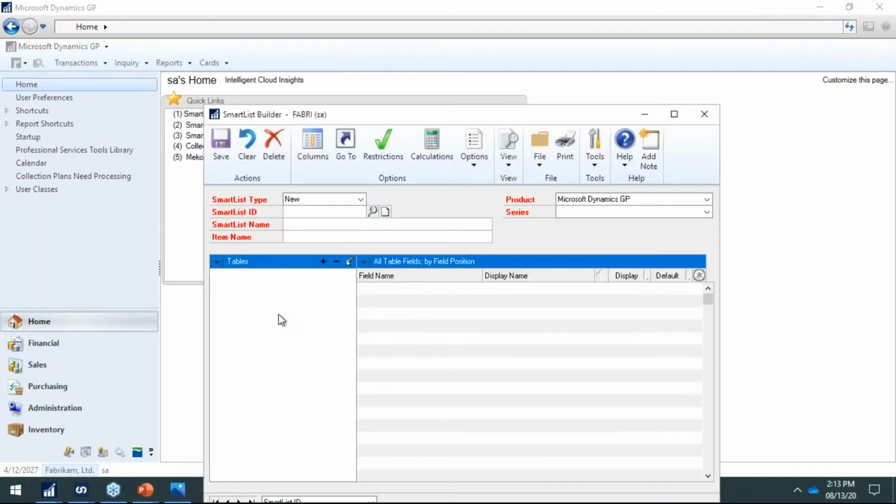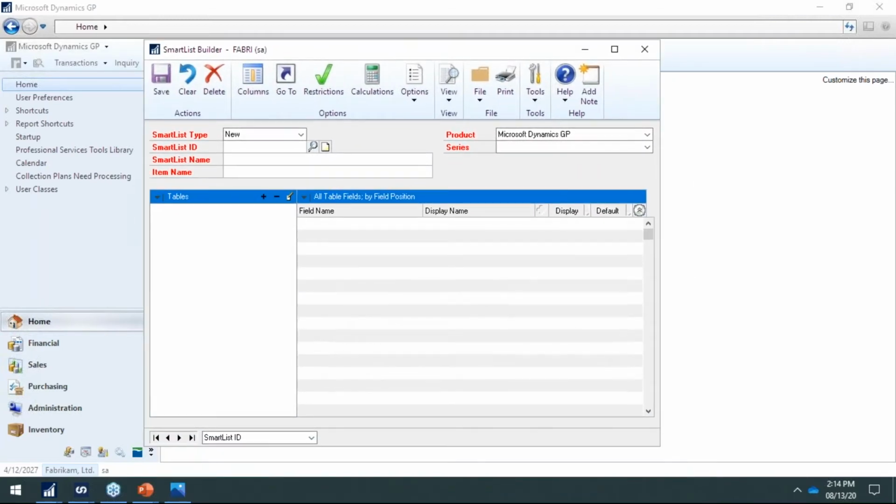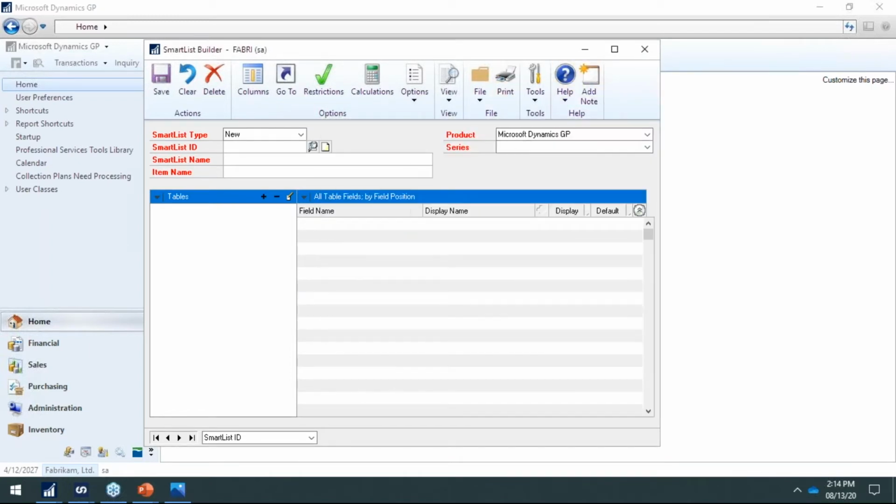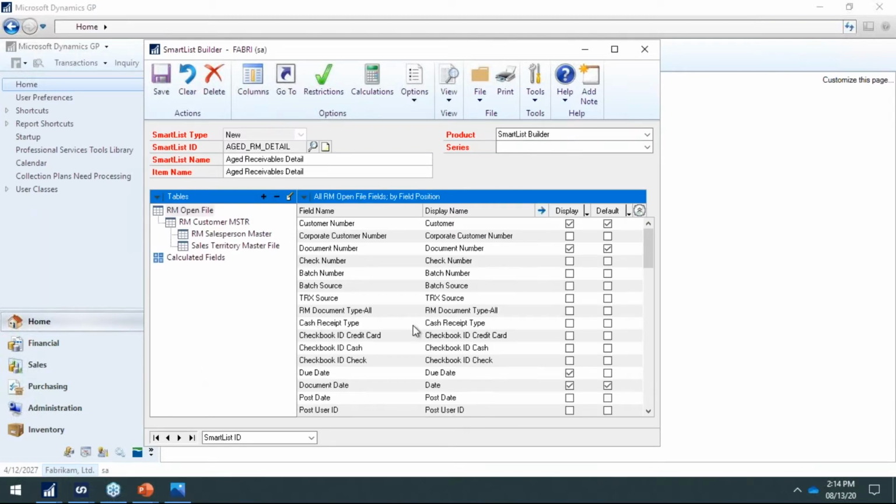So with Smartlist Builder, all the products that I'm showing you are what I would call no-code or low-code products, meaning you don't have to be a programmer or a developer to design these things. They're meant for people who either don't have time for it or maybe don't know that much programming. So having said that, the idea is that you could take a bunch of data that's in GP, combine it, and make a smart list out of it. So essentially, you're designing a brand new smart list that didn't exist. Now, even here, admittedly, people might be saying, wow, there's a lot of things in here. I'm not sure.